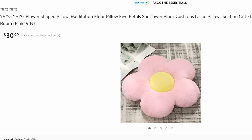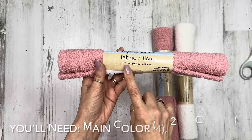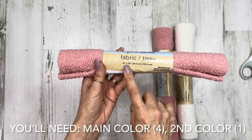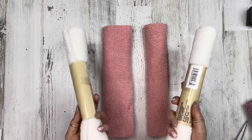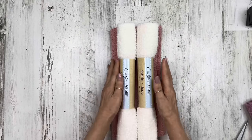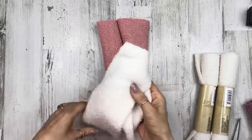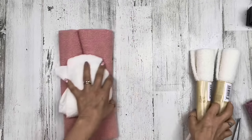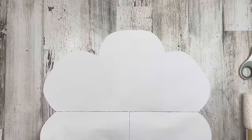For this project, we are going to be duping this pillow coming in at $30.99 from Walmart. I'm going to be using this new fabric I found at Dollar Tree. These are 12 by 24 inches, so for each side of your pillow, you actually need two of one color and one coordinating color. I don't have four of each color, so I'm going to double-side it. I have a little piece of white left, so on one side I'm going to do two rolls of pink with the white, and on the other side two rolls of white with this light brown.